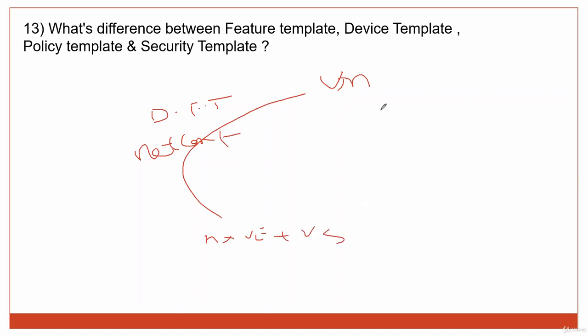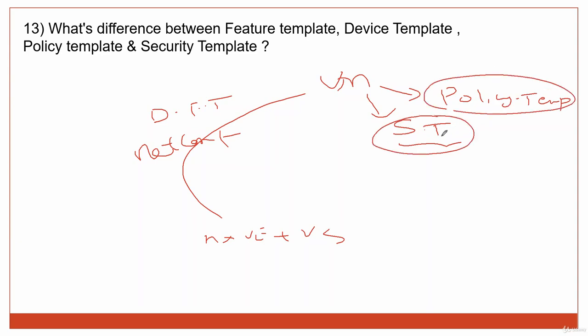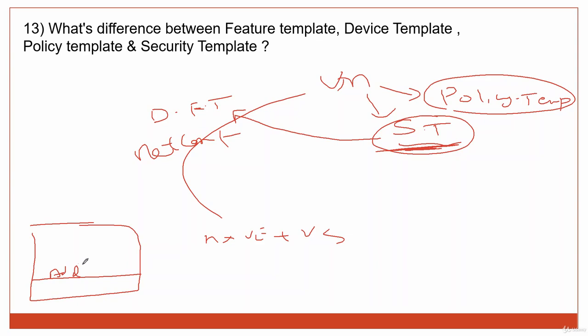Great. Now you can go to vManage and create a security template as well, and you can also create a policy template. So now we have these two terms, policy template and security template, and where they are going to be used. The security template is part of the device feature template. In the device feature template, you have a big template, and if you look at the bottom, you have something called additional configuration. Here you can use the security template. So again, vManage will use NETCONF to do this configuration.